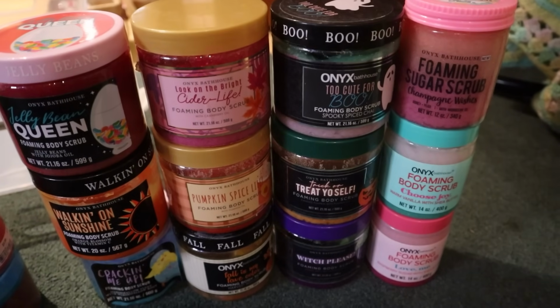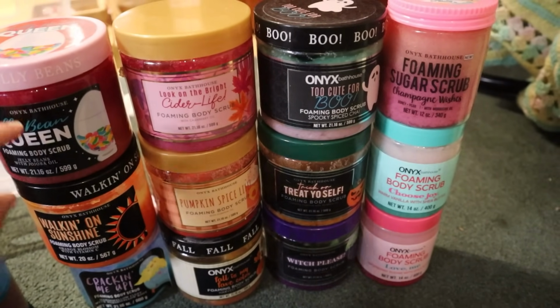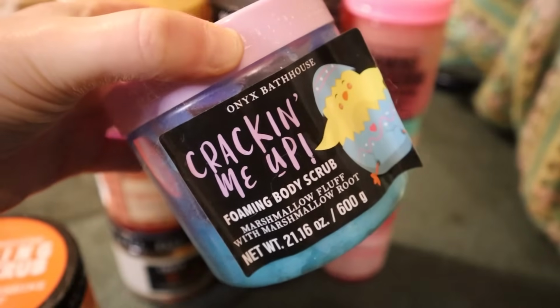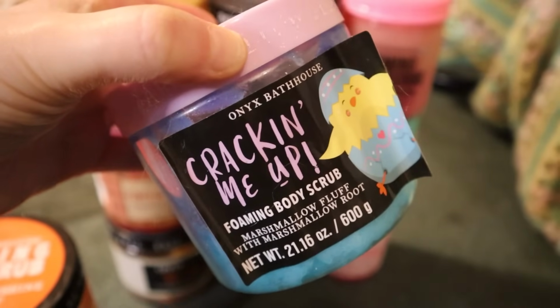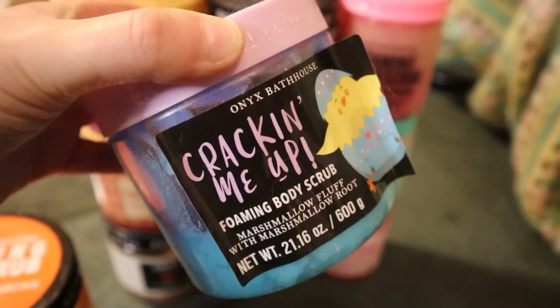All of these once again are used, so they're all keep, except I think, oh, I haven't used this one, but I do plan on using it. It's this one down here. I intended on using up this Easter one last year and I didn't actually finish it, so this is the year I'm gonna put this one in the use it up bin.